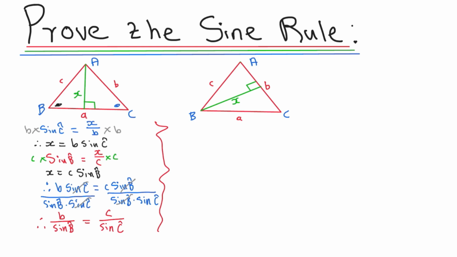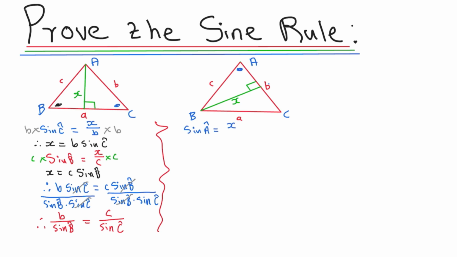So I'm going to say in this triangle, when I use this vertex here, sine angle A is equal to opposite over hypotenuse. My C is my hypotenuse because it's opposite to 90 degrees. So I'll just say, when I have the dot here, sine A is equal to what?